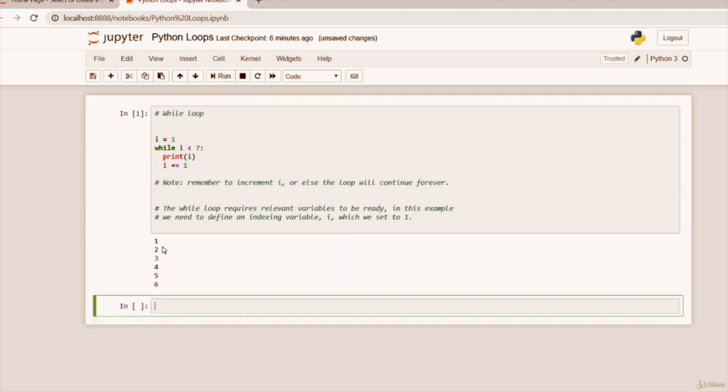You can see here it prints up to 6. It doesn't print 7 because that basically is where the condition becomes false. So it will keep printing as long as this condition is true. Once it becomes greater than 7, it turns to false and then the loop stops. But it's very important that you always add the increment to the original value, which is 1. If not, the loop will continue forever, which means that this condition, I will always be less than 7, if you don't add this increment to be adding 1 each time the loop runs to the original value.